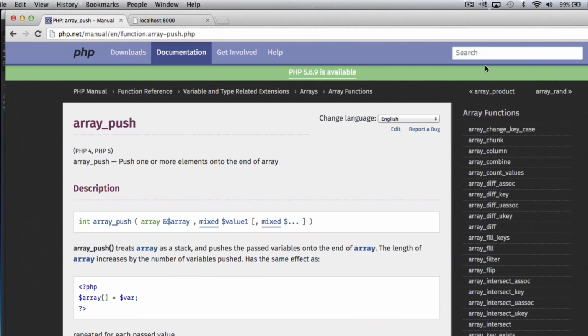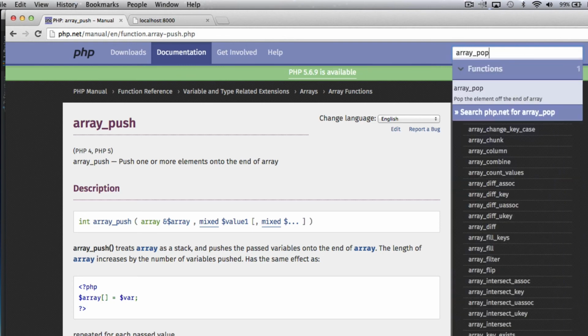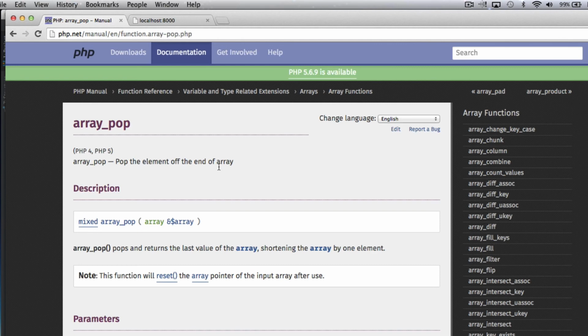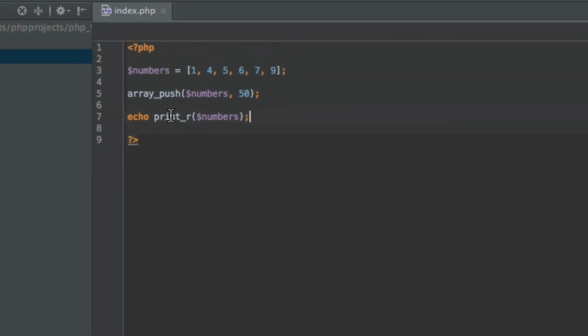So we'll go back to the documentation and we'll look at array pop. That's another one. The array pop function takes the last element of the array and drops it. There's occasions when you might be just wanting to lop off the end of your array over the course of time, or iterating over it, or whatever. Array pop is a really simple way to do it. It takes a single argument, which is the array. And all you're going to do is say, hey, take the last element of the array off.